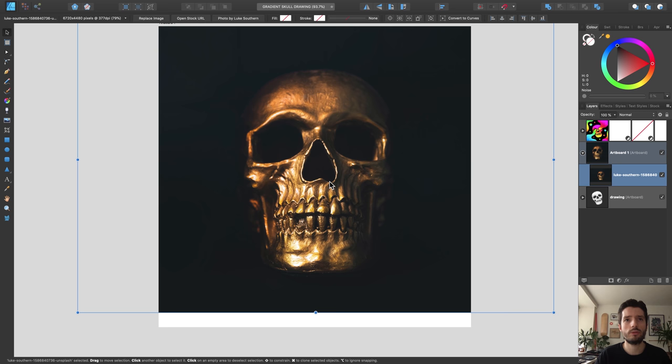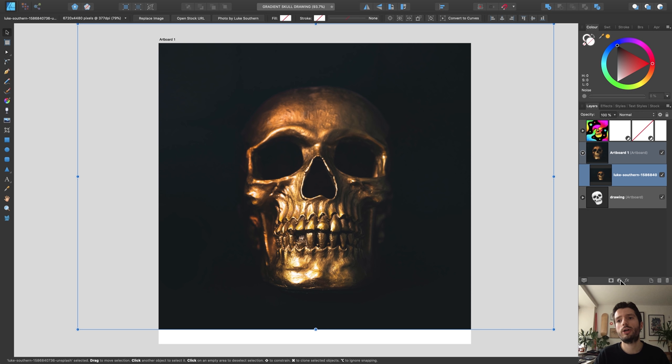If I now go to the adjustments that we can add to this skull, here we can do a few things which make our life a lot easier when we're trying to recreate this skull. In this case, I'm going to illustrate the skull, but I'm going to use the skull as essentially my reference image. So here we've got loads of different options. Make sure you've got the skull selected on your layers panel.